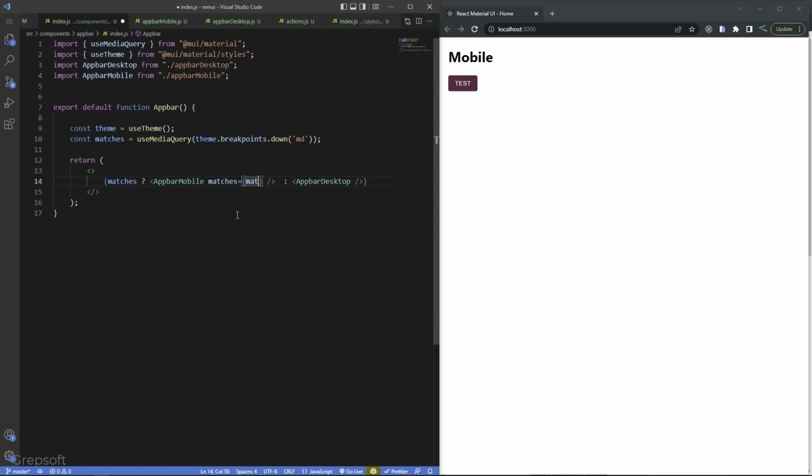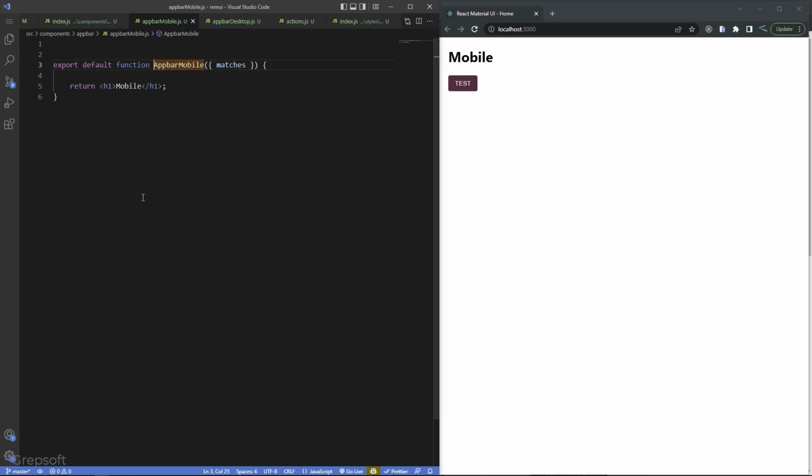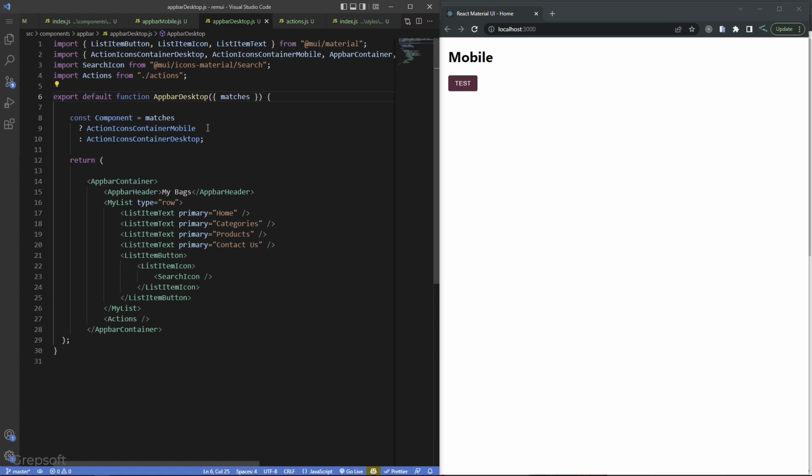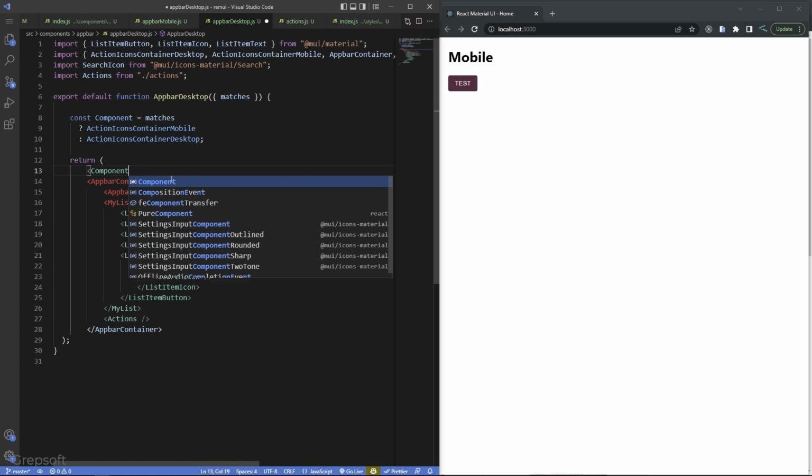So I'll say matches equal to matches and I can pass this one here, and let's save. So if I come here to Appbar mobile, that's my Appbar mobile, and go to Appbar desktop. That's my Appbar desktop. All right, so now that we're passing that, I can wrap this in the component.